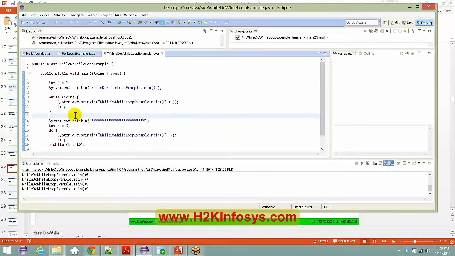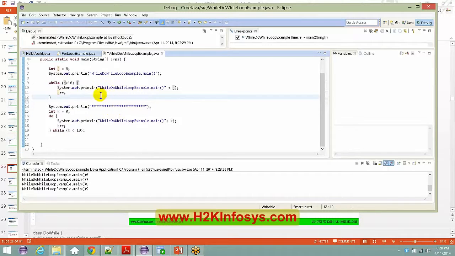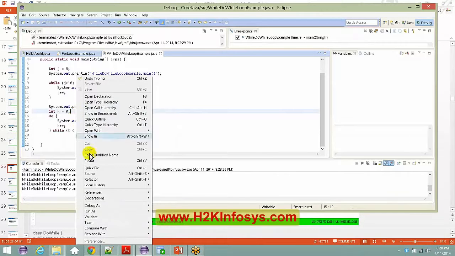So here what's happening, it is first checking for a condition. If the condition is true, then only it comes inside. So let's first show you the output of this. Let me use print so that I can print everything in a single line itself, and I'll just use a space here. So let me run this, and then we'll discuss about this.